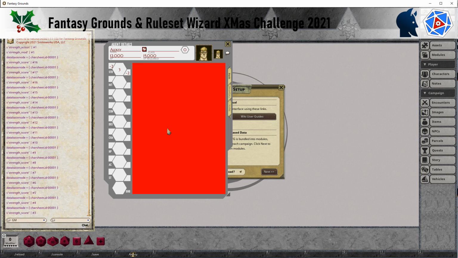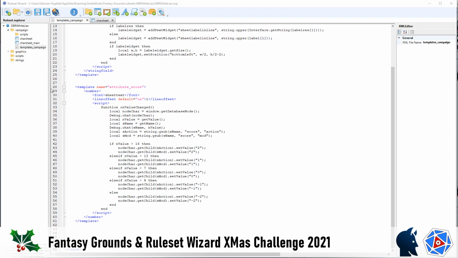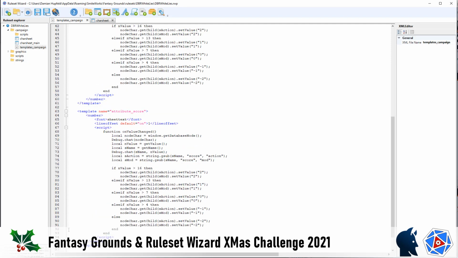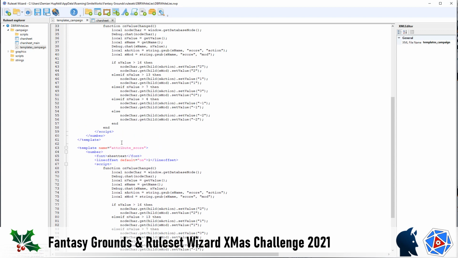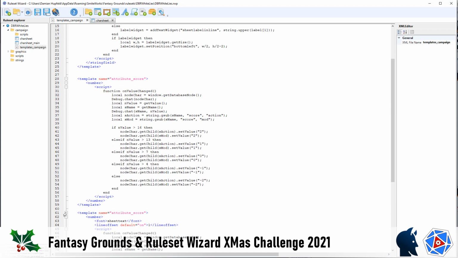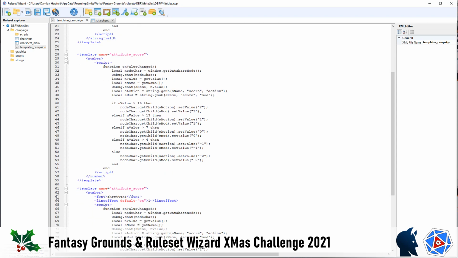Awesome. So the next one we're going to do is we're actually going to make this field up here into a field that adds a modifier to our modifier box. So let's create a new template. This one won't have a database mismatch because, well, actually we've still got some extra gunk in there anyway. Didn't affect this one, but we'll get rid of it. We don't need the font being overwritten there.